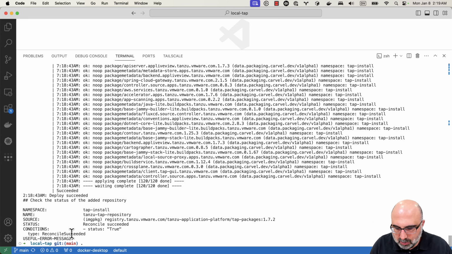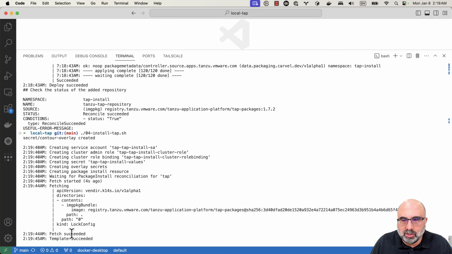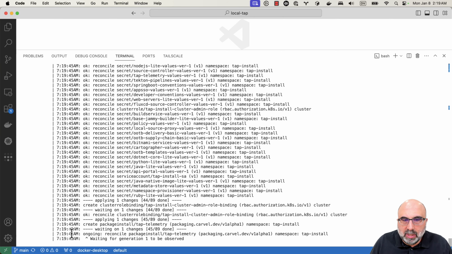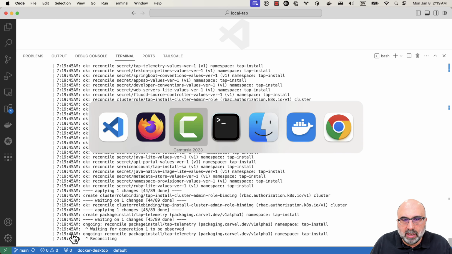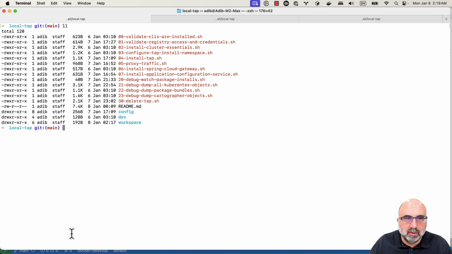So there we're going to do 04 install tap. Now this step is going to begin the process of installing all the packages that are part of TAP. And we can monitor its progress by going to a different window. If we look at our scripts here, you'll notice that we have a script called debug watch package installs.